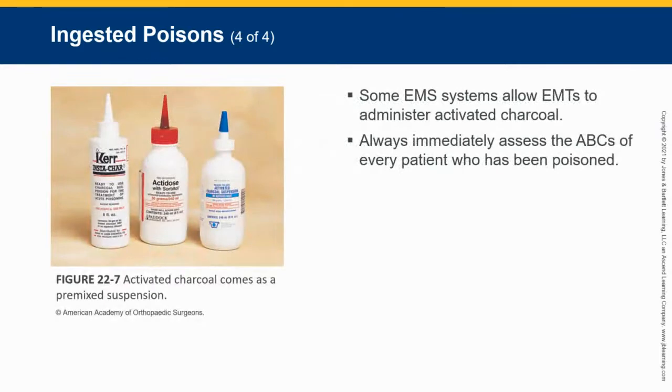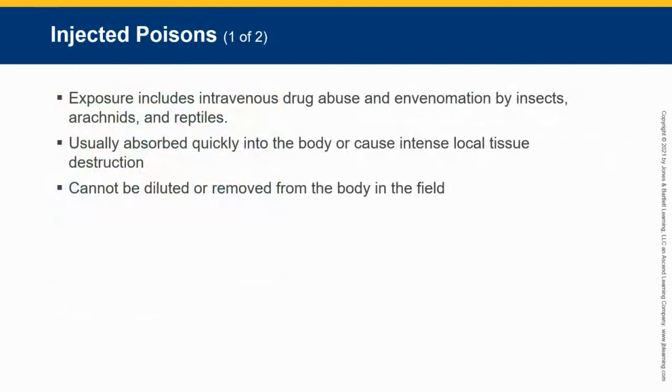Another way we might deal with ingested poisonings, and you have a drug card on this, is by administering activated charcoal. Remember, this is a suspension. You'd have to shake it to return it to its original consistency before administering it. But you would never do this to a patient who could not maintain their own airway. In most cases, you're going to have the patient drink this so that it may bind to the ingested poison, and not allow it to be absorbed into the bloodstream through the intestinal tract.